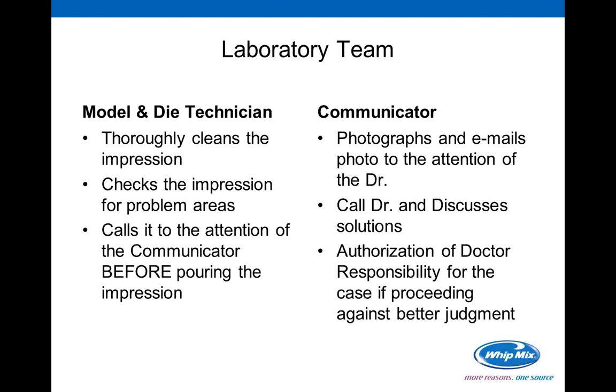Especially if it's against your better judgment as a laboratory technician. Now, ultimately, he's the one responsible for that case. But before you proceed, it's always nice to have him understand what the problems are and then agree to move forward so that we stop the cycle of insanity. When that case doesn't work, then we've had this communication already, and the doctor knows where that responsibility lies. It certainly didn't lie with you as a dental laboratory technician.